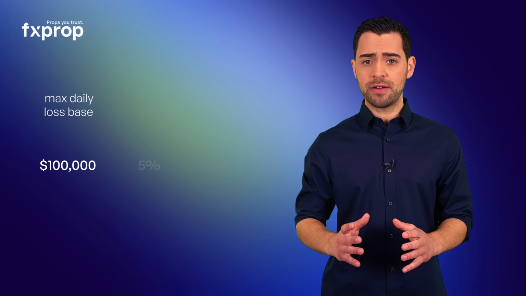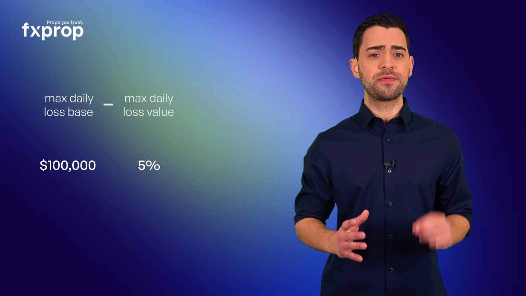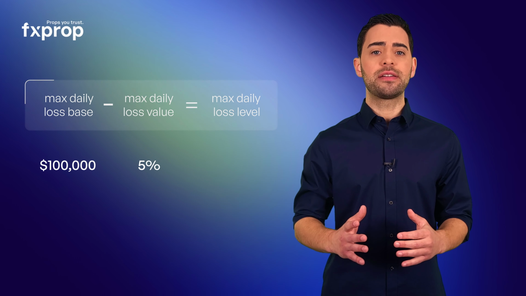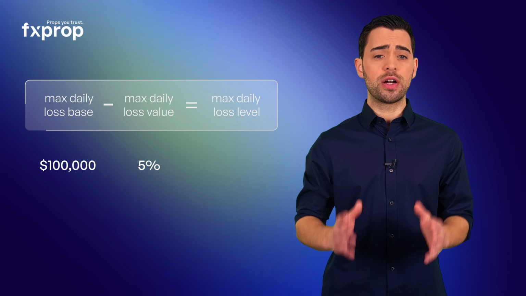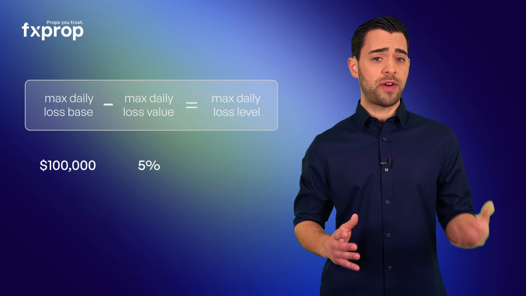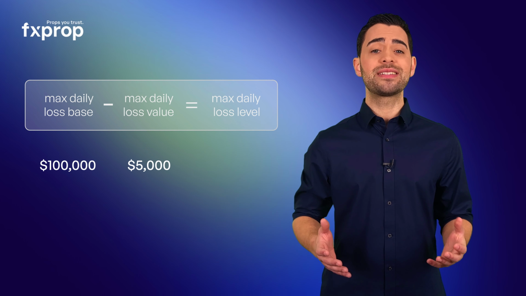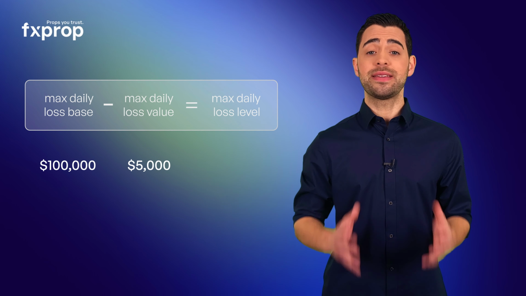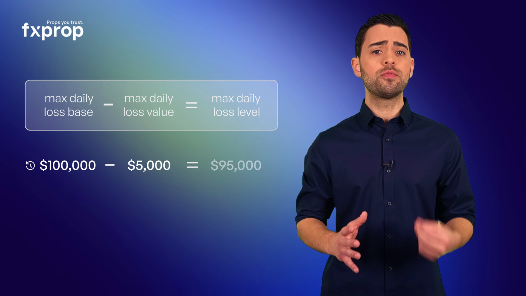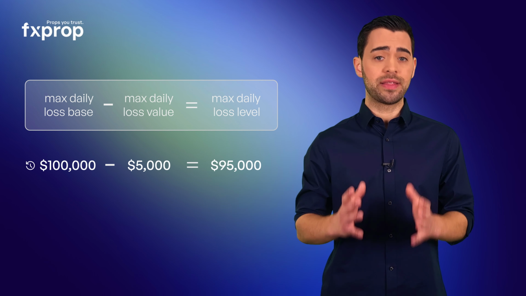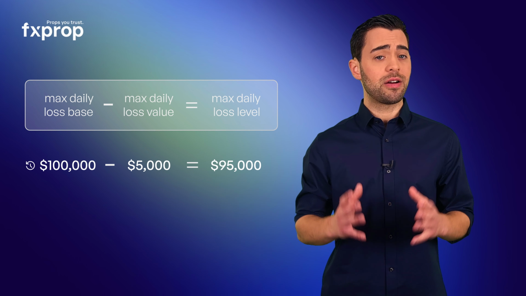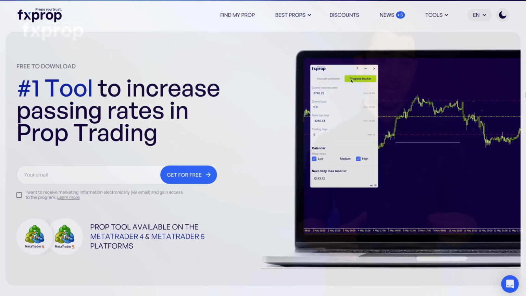If we were to buy a $100,000 account, we know that our daily loss value is 5% calculated from the initial balance of $100,000. So 5% of $100,000 gives $5,000, and that's our daily value. And every day at midnight, the system will check our balance and subtract this value from it, indicating our daily loss. Violating the daily loss level is a very common reason for failing challenges.